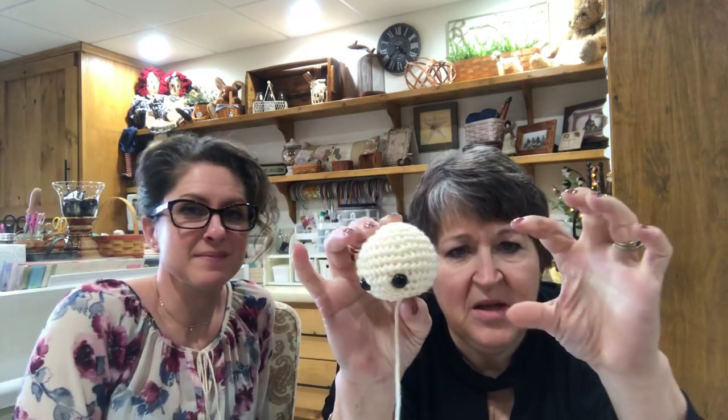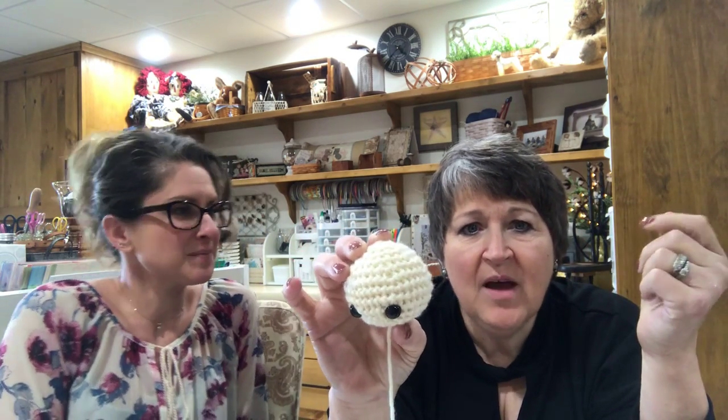These are bigger than I thought they were going to be. I thought they were going to be about this big. So I looked up that Sebelia yarn - that crochet yarn that DMC makes in the small spools. It's a really fine crochet yarn. They have it online and they also sell it in some stores with quite a few colors. What did you put in the middle of this? This is just polyfill, stuffed really, really full - it said to. I kept pushing it in there. I probably could have gotten a little more in, but I wanted it to be soft enough to have a little give.